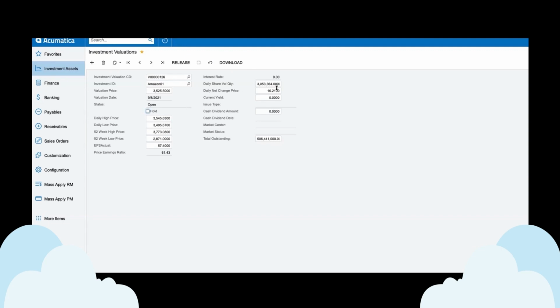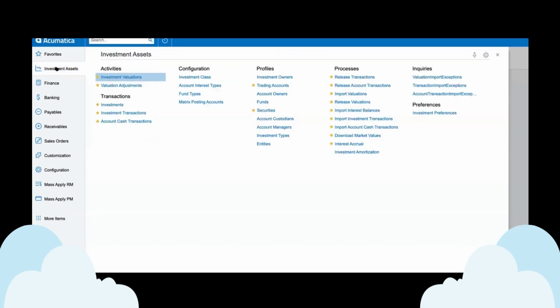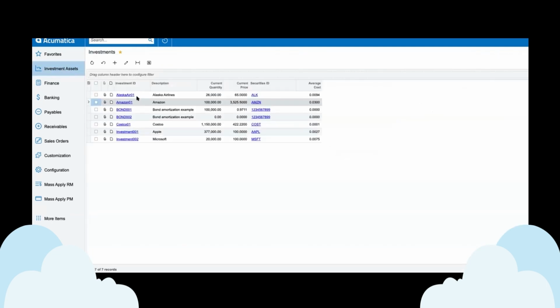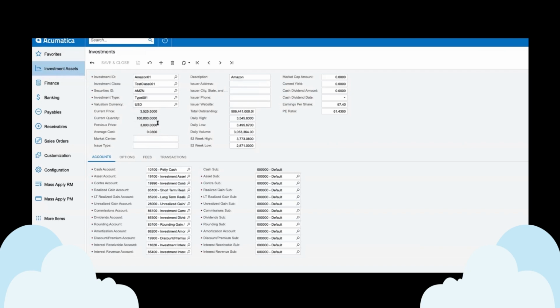And you can see it also brought in some additional information regarding current market value conditions. So we can go ahead and release this. And what that does is it updates the investment master. So if I go and look at the investment master now, I'll see this 3525.50.